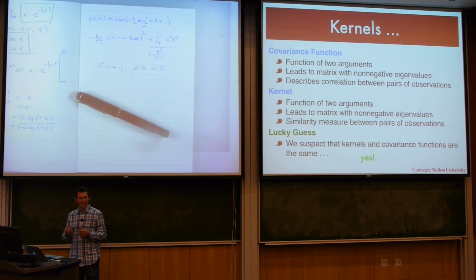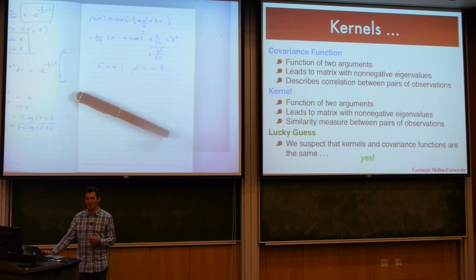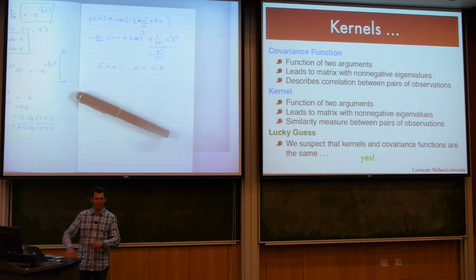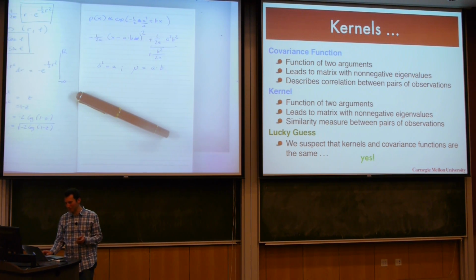And the surprising fact in hindsight is that it took about 8 years until Chris Williams wrote a paper and said, here's the proof why they are the same. And once you see the math, you'll really think that it's very surprising that it took 8 years. Because it's basically just, you take linear functions and you parameterize them in the right way. And we'll get to that, but probably not today.